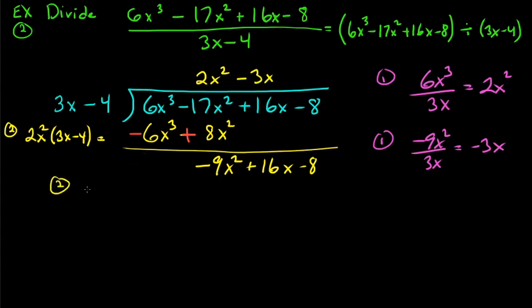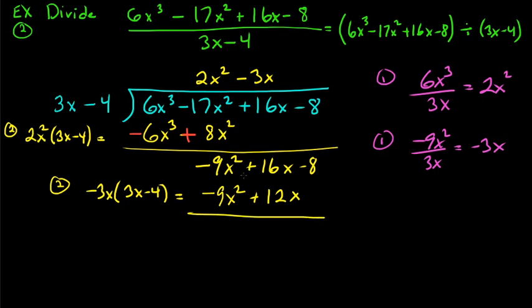So that's the next term of the quotient. And then step 2, we take the negative 3x and we multiply by the divisor 3x minus 4. So you should get negative 9x squared plus 12x. Subtract, or better yet, add the opposite. So you don't want to get 28x here. That's adding, but it's not adding the opposite. And you don't want to get negative 18x squared either. You want to get 0 for the first term here.